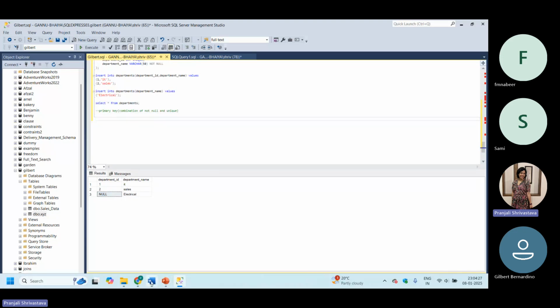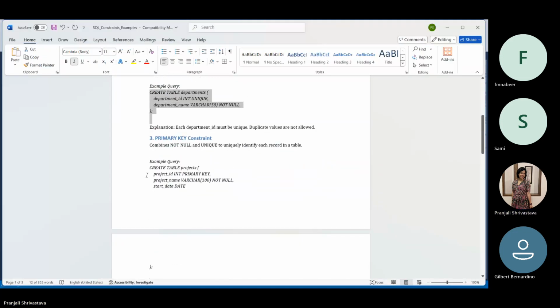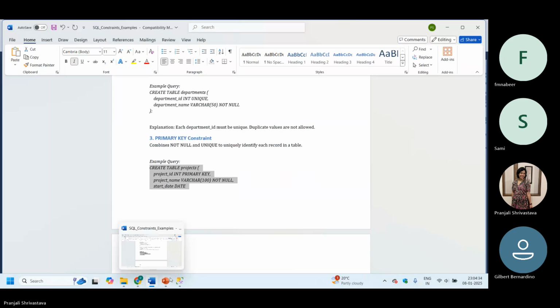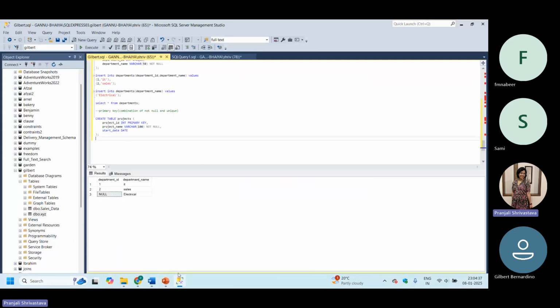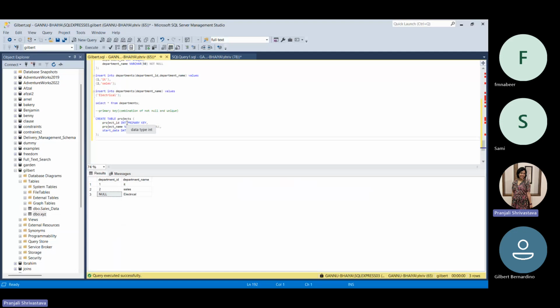So when I am taking this example, here you see how I have written the primary key rule. Nothing special. I have simply first written the name of the column, the data type I am using for this, and the rule which I am applying over here is primary key. So this rule is making sure the project ID column will have unique values and also will not have empty values. Clear?